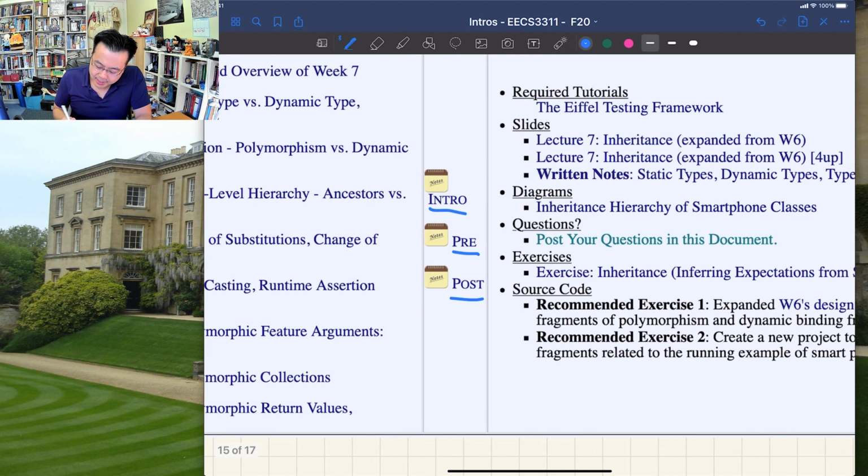Okay, and then for those of you who have not started with the ETF tutorial video, it's not really covered by the lecture part, but this is something you will need for your lab number 3, because for this week, you're also supposed to be completing your lab number 3. Okay, so the lecture notes over here is basically an expanded version of what you got from last week. So I just compiled it into a single lecture.